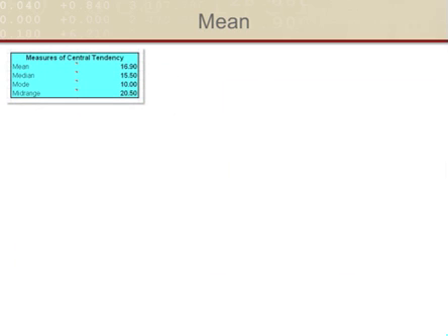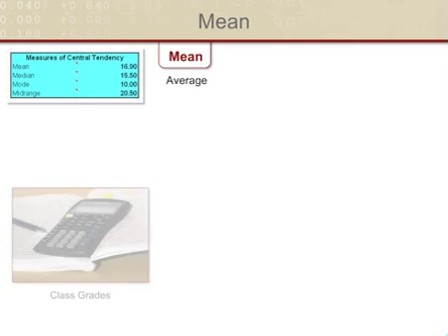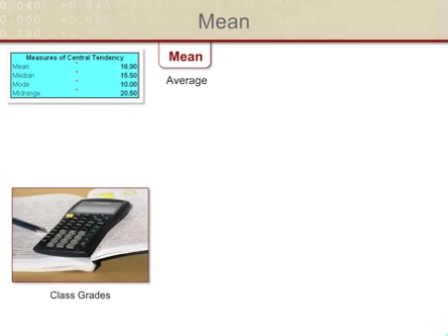So let's start with the mean. Now you may know the mean by its more common name, average. Okay, that's what the mean basically is. You've grown up with it all your life. You might think that it's some crazy statistic, but it's funny, when it's called a mean, people go, what is that? And you say it's an average, and everybody seems to understand it because you figure out your grades in all your courses, you're computing an average. If you watch sports, you see all the statistics on all these players.